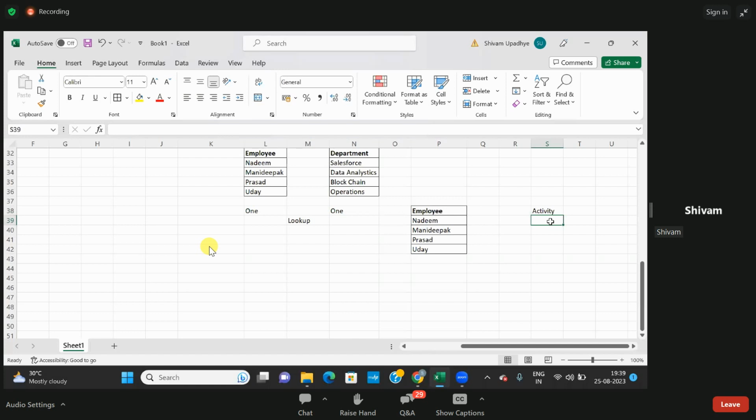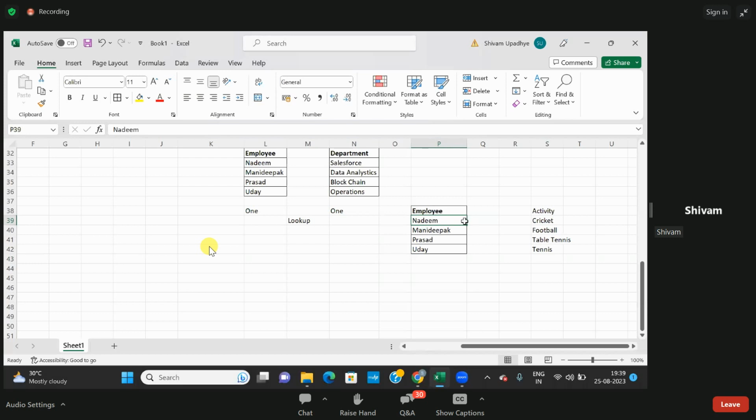So there are multiple activities with the games. Suppose there is cricket, there is football, then there is table tennis, then there is tennis, then there are multiple games, right?